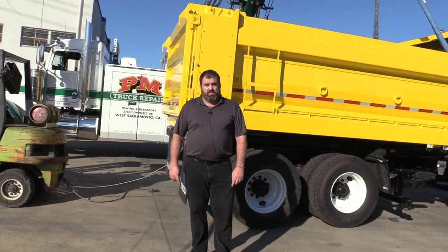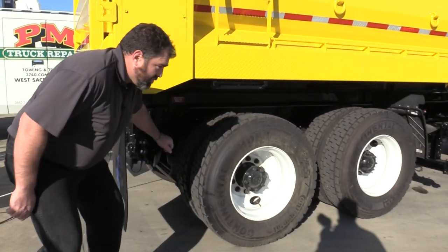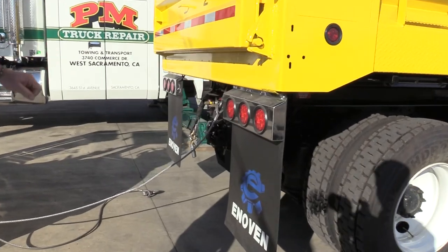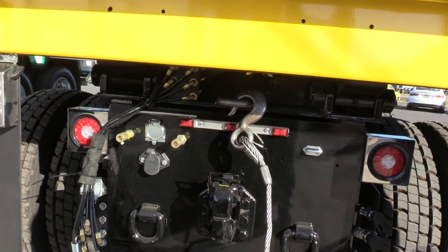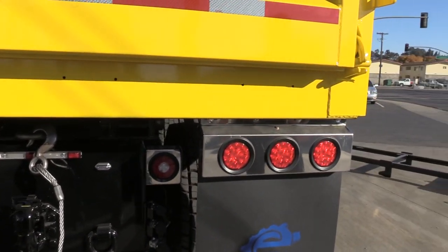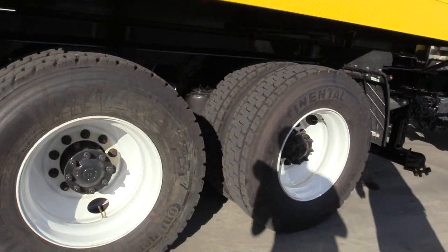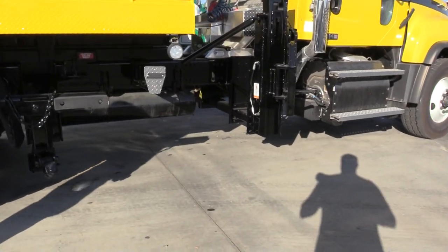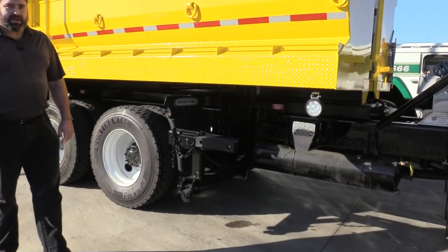What I'm going to show you is how this body works. The disconnect system is at all four corners of the body. It's important to make sure that we disconnect everything, so all the disconnects at the back of the truck must be taken off first. You can also see where we've hooked up our forklift to the D-ring under the body. This is going to be used to pull the body forward and take it off the truck. As we move forward you're going to see lots of hydraulic and electrical connections. This truck has been set up with a wing plow, a front plow, and we'll also get a sand spreader on the back. When we talk about versatility, it's not just in changing the body but also what this truck can do.